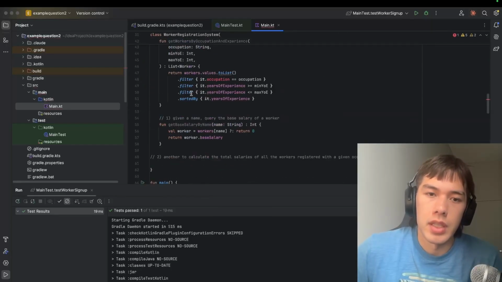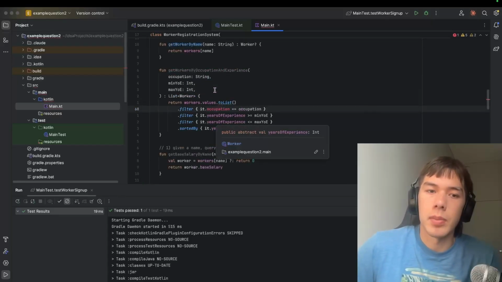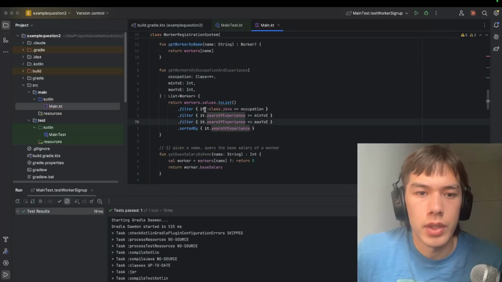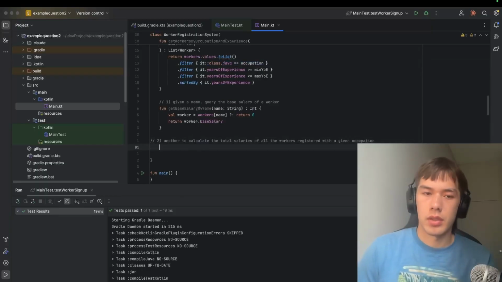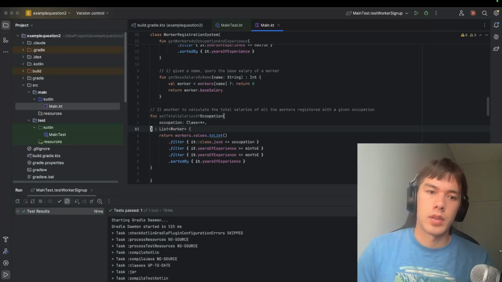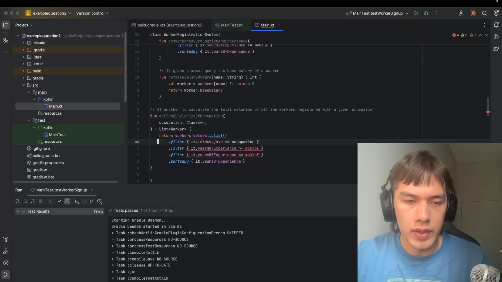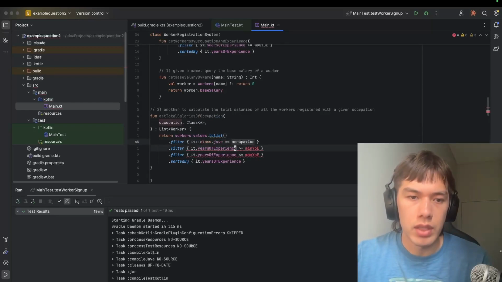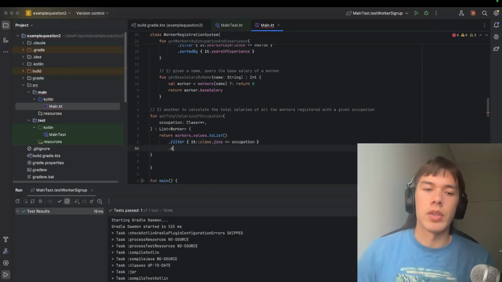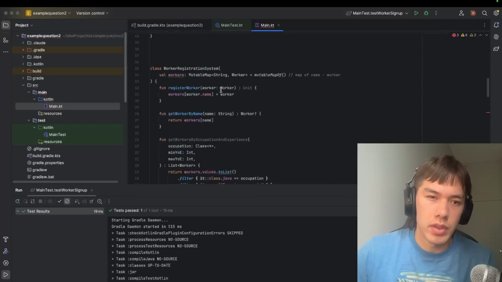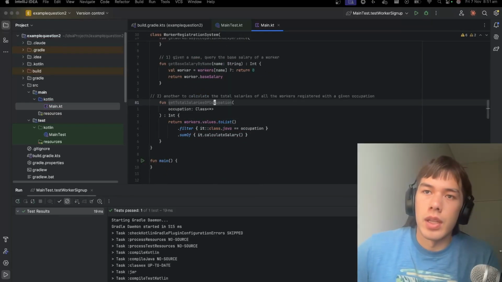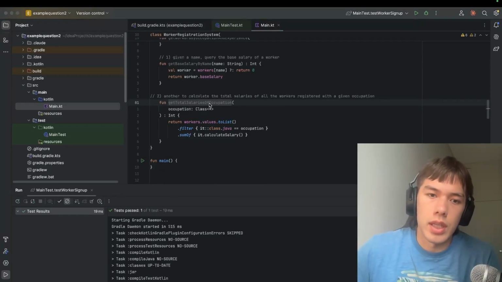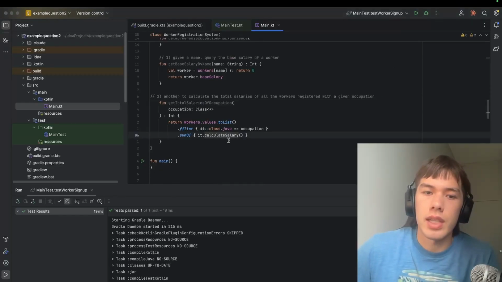Bang. And then here we can compare the class. So instead of taking occupation, here we can check on the class instead, and then we can do the same here. So what we're going to do is we get these values again, and then just get the ones with the correct occupation, and then we can do a sum of it, and we name our function here. This should actually return an integer. So here we've utilized interfaces in order to get the total salaries of an occupation by just having to call this calculate salary function.